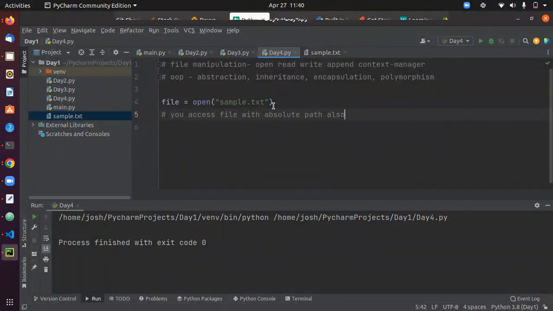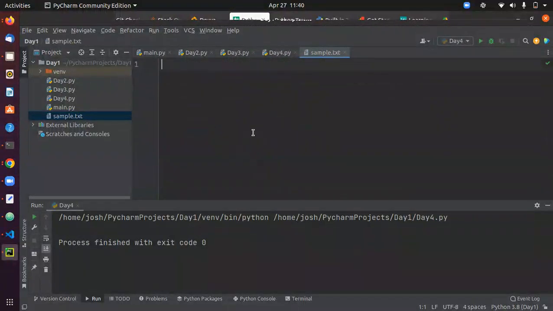Now we have this file, and always remember, when you open a file you have to close it. Closing a file is simple, just file.close. Now we have closed this file. Why are we doing this, or what's the need of this? We'll get to that within some time. Now we've just opened the file, so what do we do with it? The operations we can do on a file are like reading lines or writing lines into it.